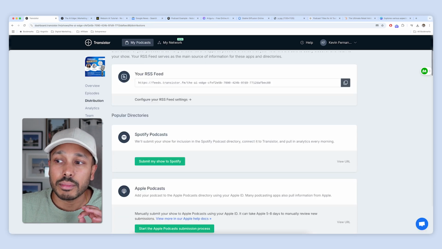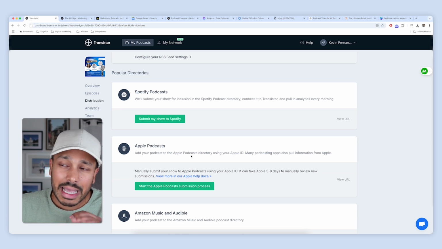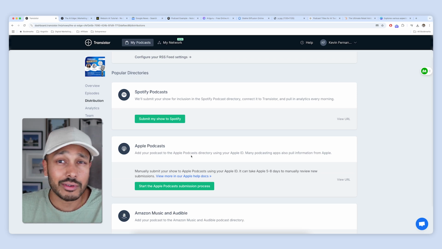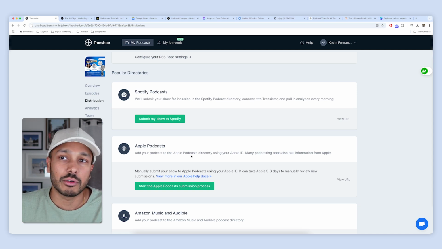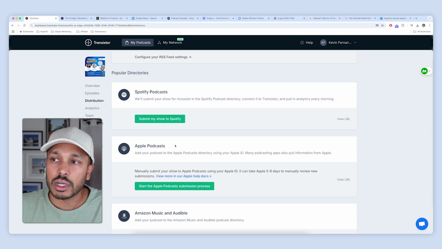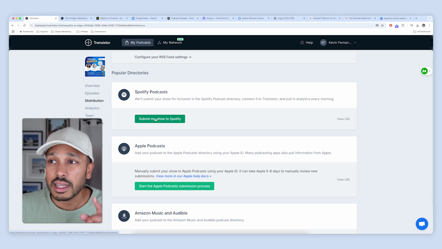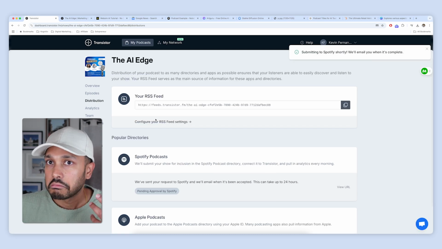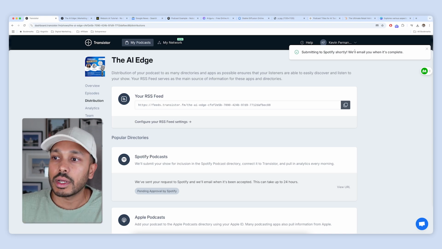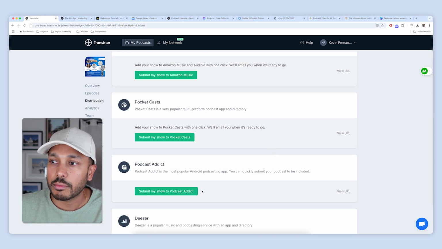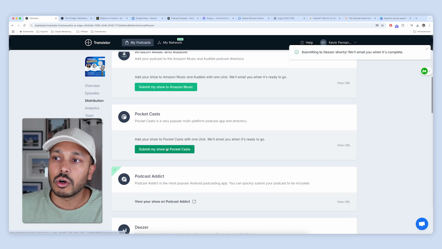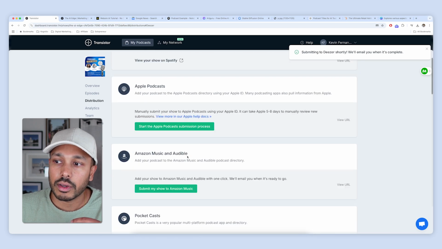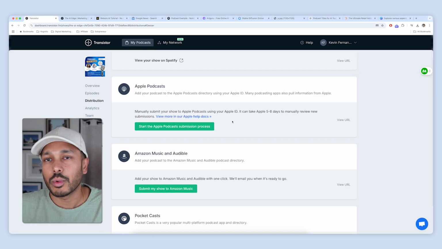So if you just go to distribution, most of these, except for Apple, which takes a little bit more manual work, are easy. Apple is difficult like that, and that's no matter how you publish. There's no way around it. You always have to do it manually. But it gets better after you do it once. For most of them, you literally have to click just one button to send it to Spotify like this. Done. And then it'll be ready and it'll email you when it's complete. Likewise, you could do the same with Podcast Addict, done. And so on and so forth. Deezer, one click, done. And like I said, of course you want to do the work for Apple here. There is a bit of a process here and that's just the way Apple is. But most of them you can do in one click.